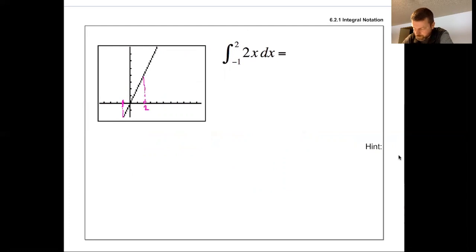Well, again, we've got some part of this from the curve to the x-axis there. That's going to be a negative value because it's under the x-axis. From the x-axis to the curve here, that's above the axis, that'll be a positive value. So let's just find the area of each of those triangles separately. This triangle, again, it's a triangle, so area equals 1/2 base times height.